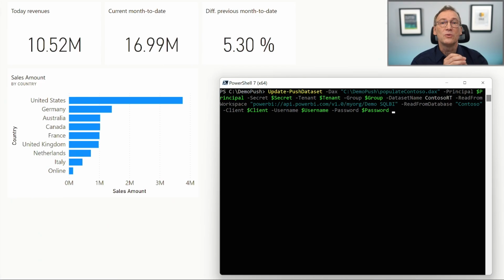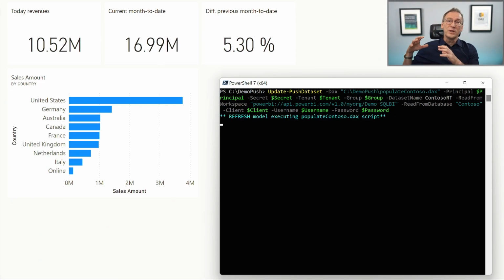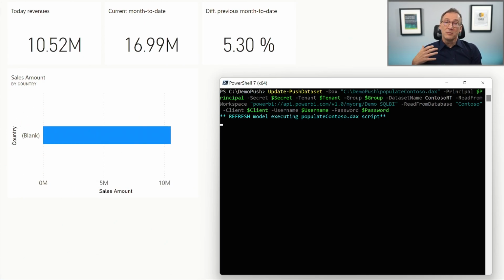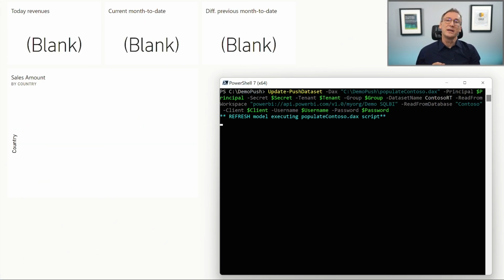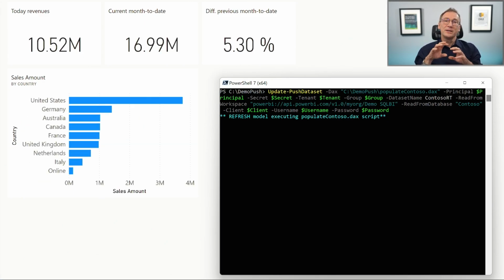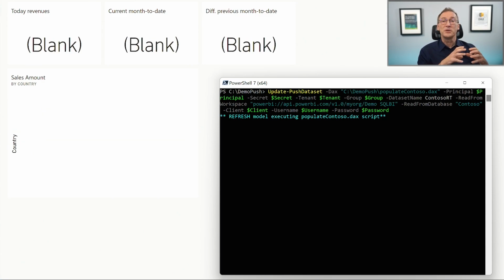The tool gives you the option of running this query and updating the model. Again, let me show you that. If you run the tool, you see that we have the dashboard, which starts with some data, but while the tool is running, the data is changed and it starts to empty some tables because the tables are first emptied, and then during the execution of the code, some data starts to appear.